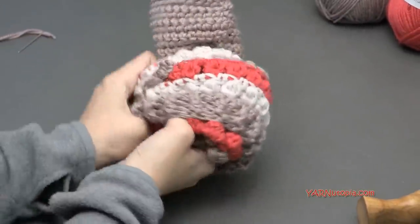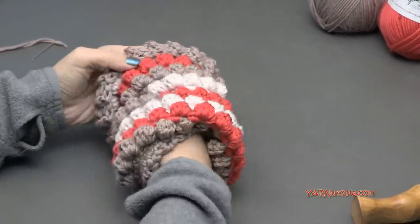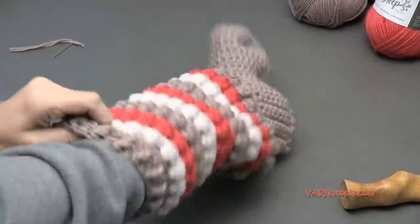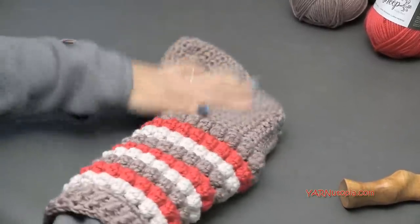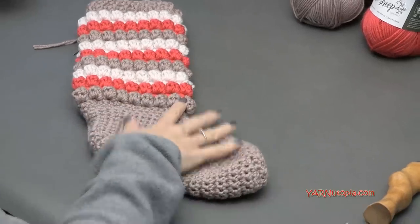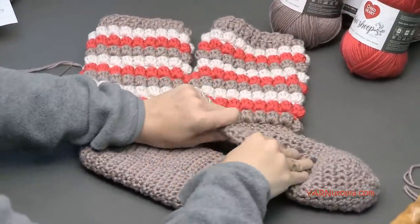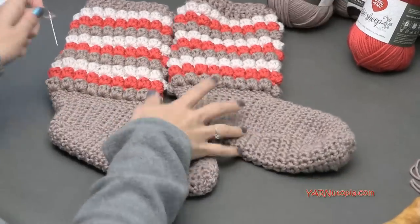And just pull this and make sure it comes out to be right side out when you are done. Okay, just like that. And there it is. Awesome. So just make another one to match, just like that. And there they are. The Winter Chic Slippers are complete!